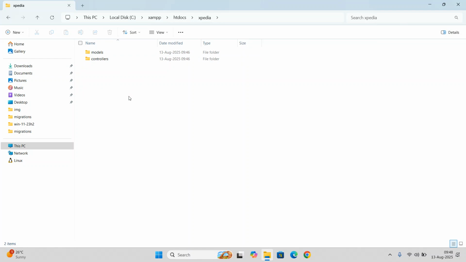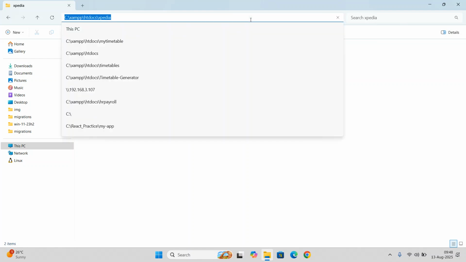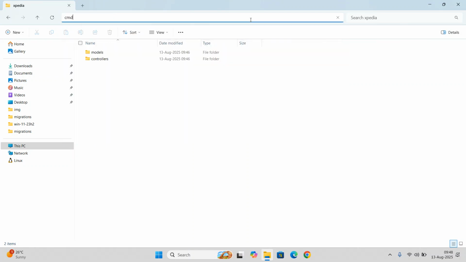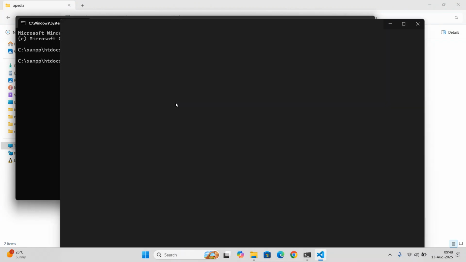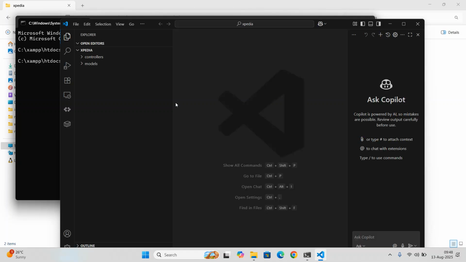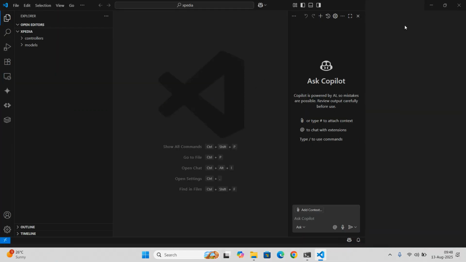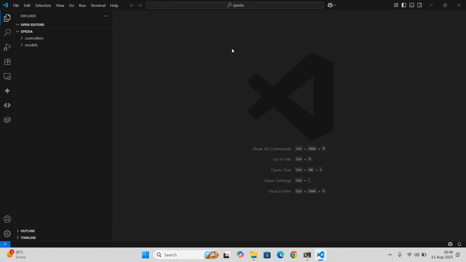So what I'm going to do is open this in Visual Studio Code. I'm going to say CMD here, to open this window with the command prompt. Then I'll type code dot. However you want to open that folder with Visual Studio Code is your prerogative. You can decide to open it however you feel like. I just think that opening it this way usually makes it much easier.